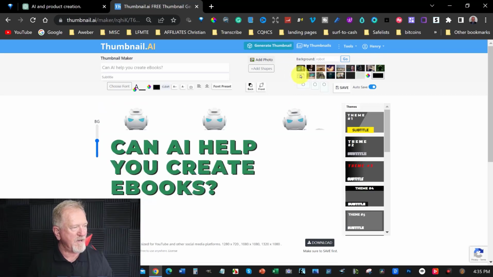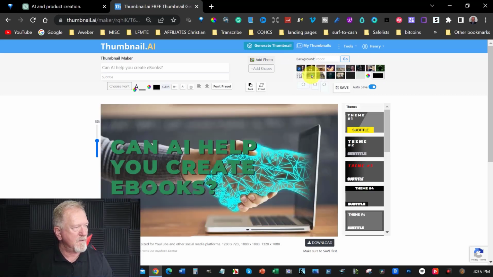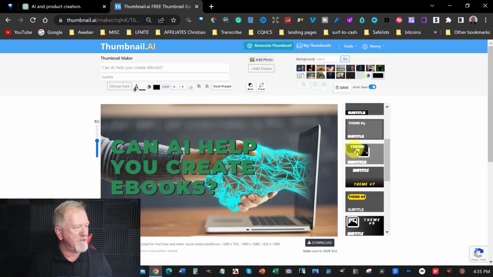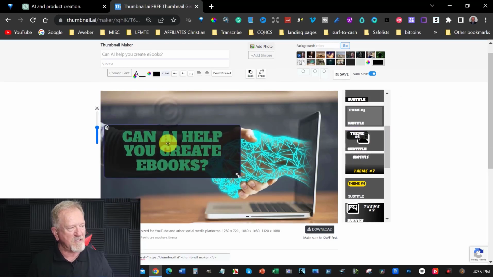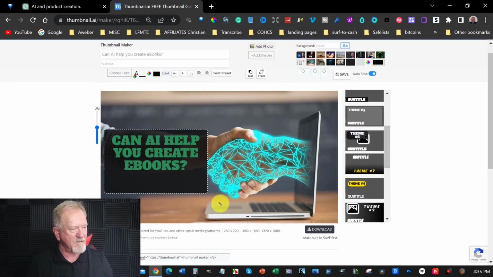We also have this one here, which I do like, and we can also use this one here. Oh, that's nice. I might actually keep this one here because this is really nice. Now I might choose a different theme. I particularly like this theme because it just seems to fit nicely. So we can go like this.